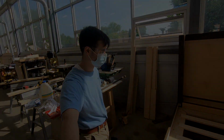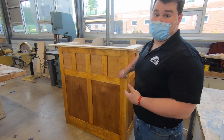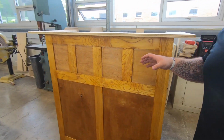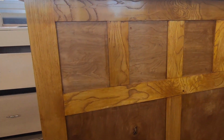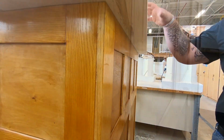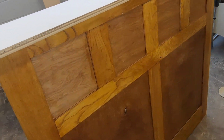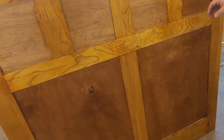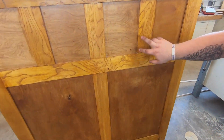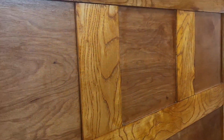Yeah, absolutely. Congratulations. Thank you. How you doing? My name's Charles Harris. I'm a senior carpenter at Williamson. I'm from Prospect Park, PA. The project I have for you today is a craftsman style bar. It's made out of 3/4 inch maple plywood, ash and luan. The case itself is 3/4 inch plywood, and I wrapped it in shaker style panels made of ash, and the inside here is luan plywood.